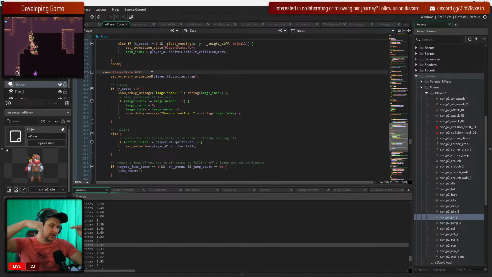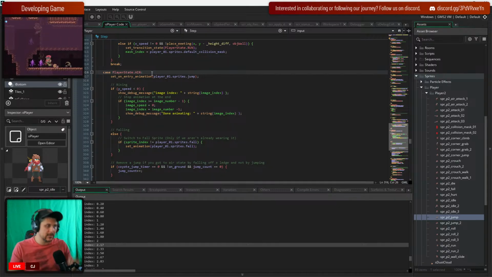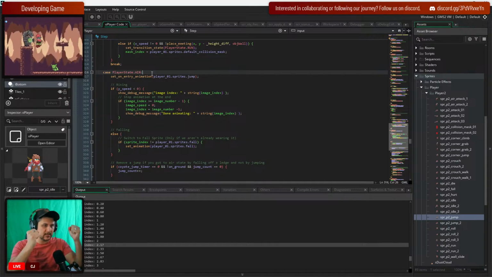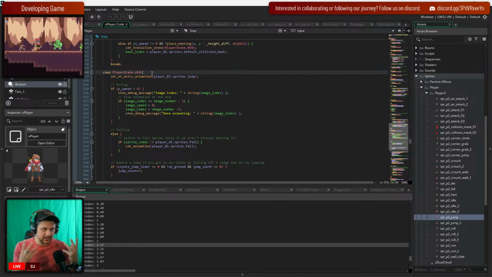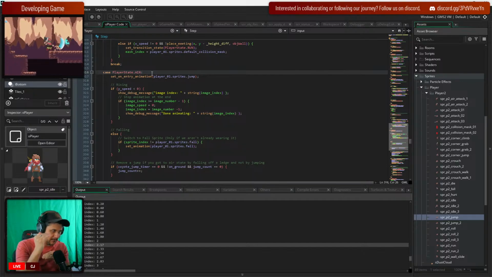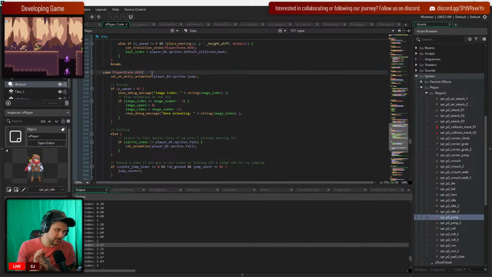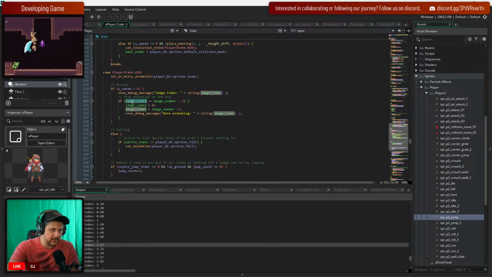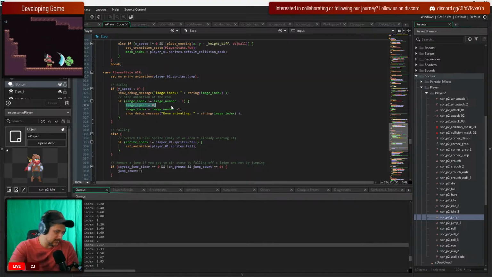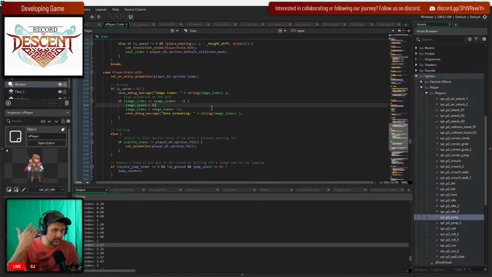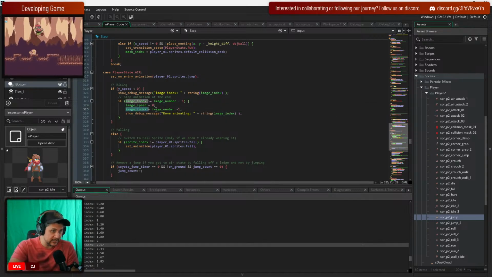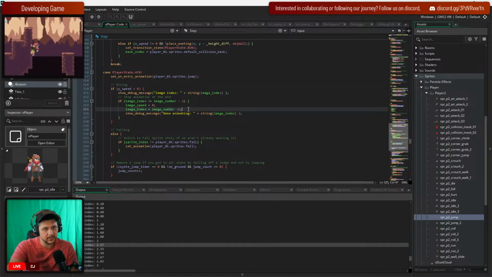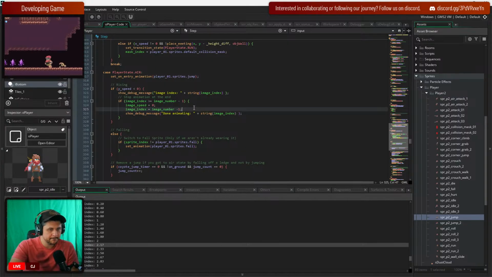But as you're rising, once the animation is done, you don't want the loop to continue. You don't want him doing this as you're rising up in your jump. That's ridiculous. You only want it to play one time. So you need to stop it at some point. You need to track the index, the number of frames, and the second you get to the end of it, you need to stop. You need to set image speed to 0. This is in my mind what should be happening. And then you want to make sure that the image index is in fact the last frame in the animation. Makes sense to me.